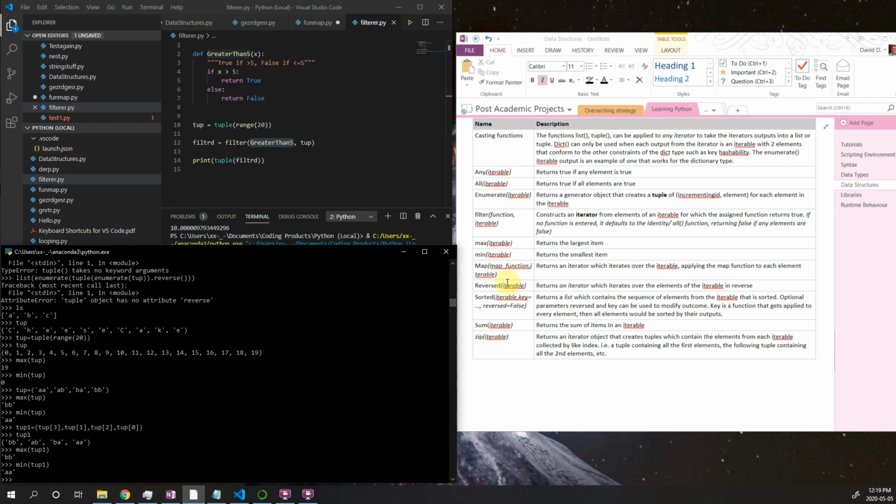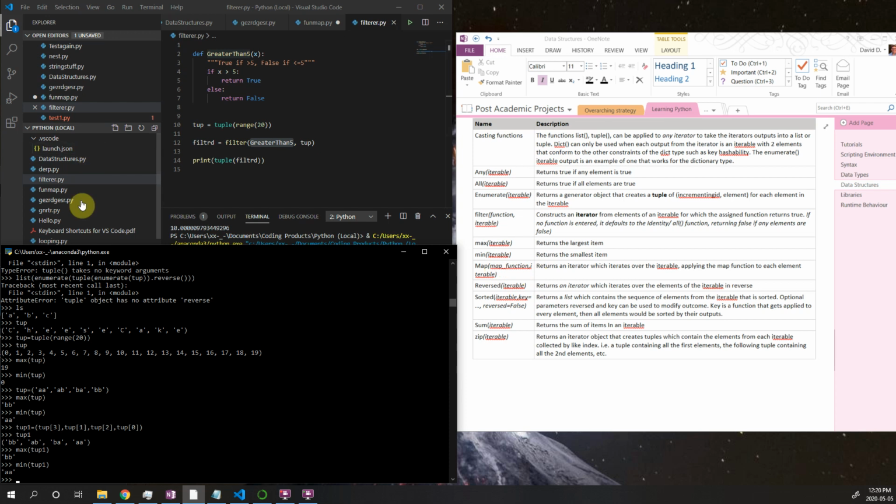Then there's a map function here. So the map function is really handy, and what it does is it returns an iterator, which goes over the iterable that you put in, and it gives you the result of having passed each element of that iterable you put in through the map function.